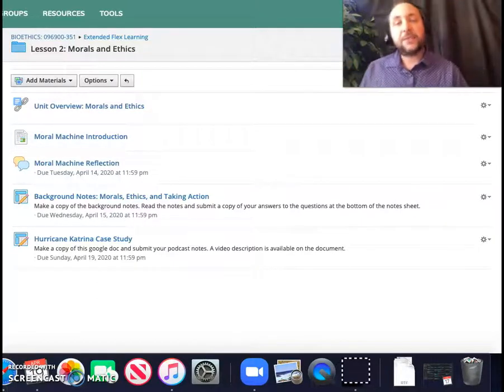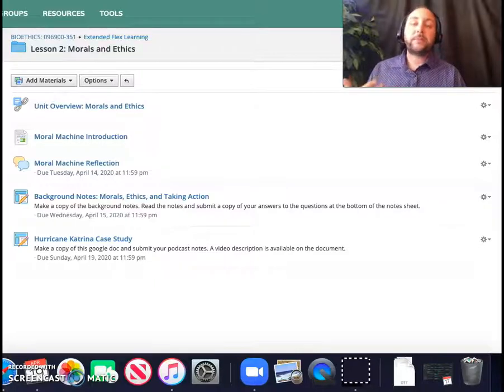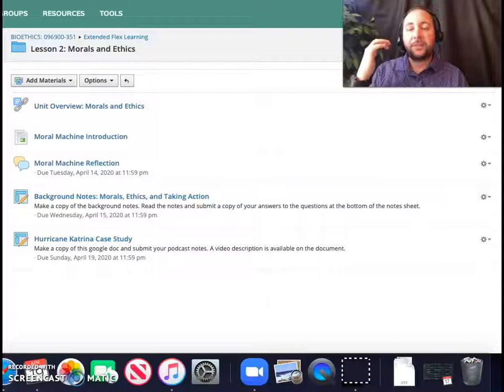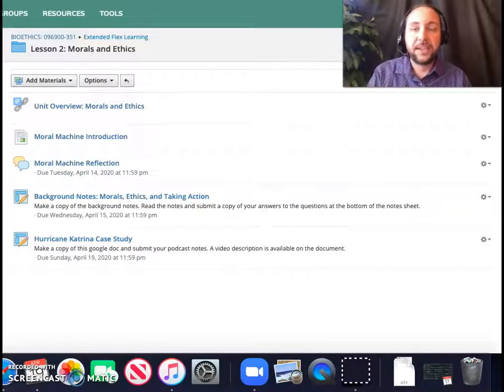So then the next unit, last week's work, was all about the major bioethical approaches. We have values that underlie our moral decisions, and then we have these approaches to bioethics. And you did this activity on the moral machine, by the way. I loved reading your answers on who you saved and why you saved them. They were really well thought out and interesting, and I appreciate the reflection you did on that.